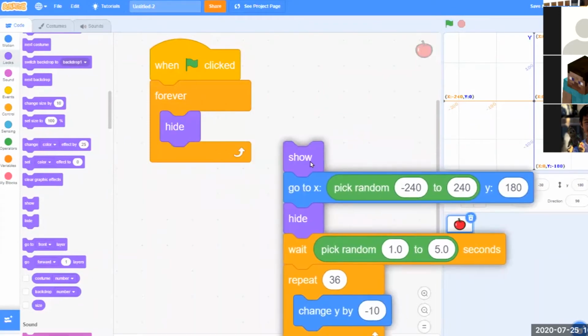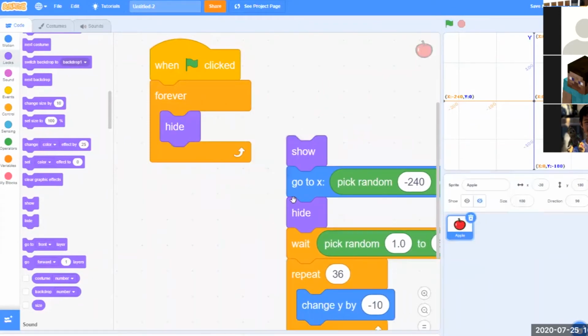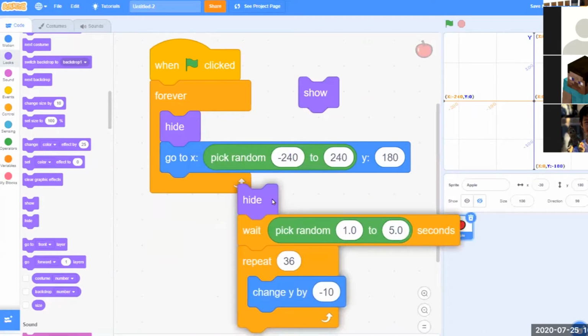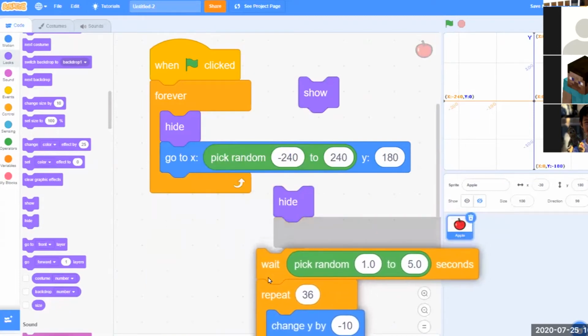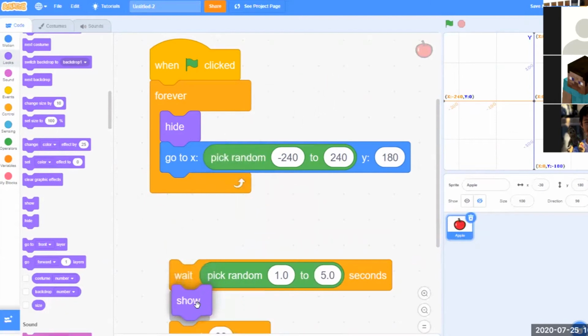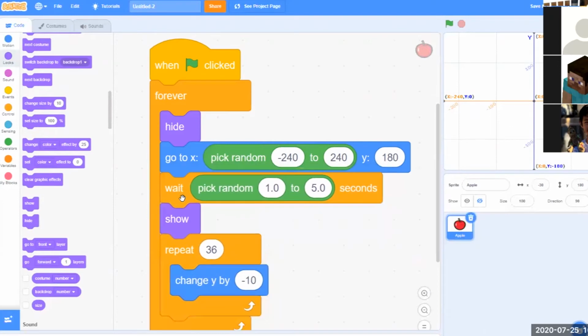Hide first. There we go. Hide first, go to the position, wait, then show yourself and fall.